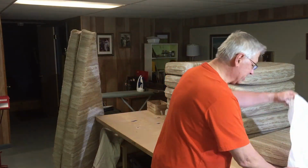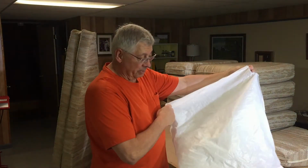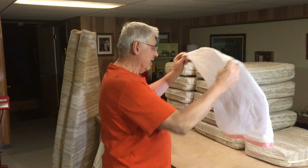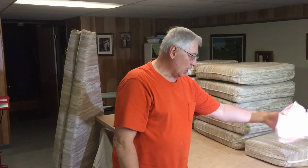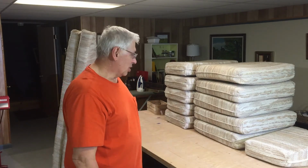So after that, I just took plastic, this bag, I mean, you could use any piece of plastic, and just draped it over. And once I got it in pretty far, I pulled that out and I undid the Velcro, and that seemed to be the best. The rest is just really working it to get it into the corners.